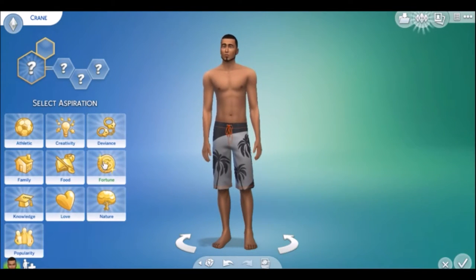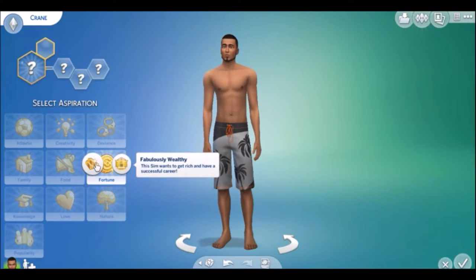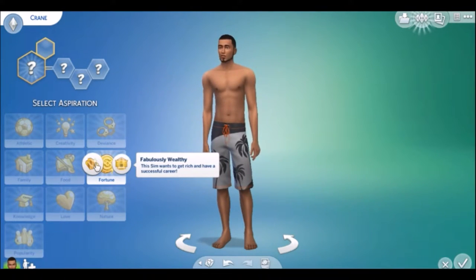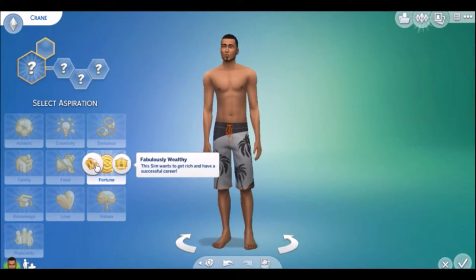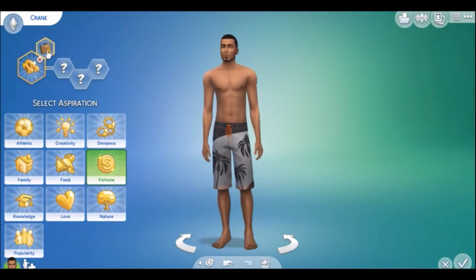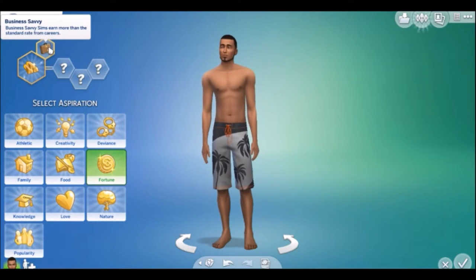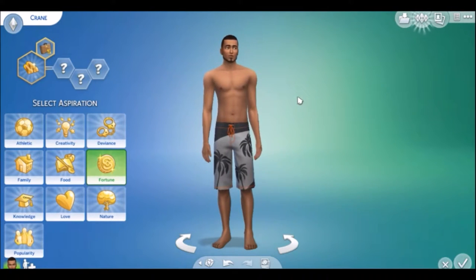But I don't know. I think I want him to have the fabulously wealthy aspiration. Yeah. Do that. So he receives the business savvy trait. Business savvy Sims earn more than the standard rate for careers. So he is going to make more money than his co-workers. Uh-huh. See, even he agrees.